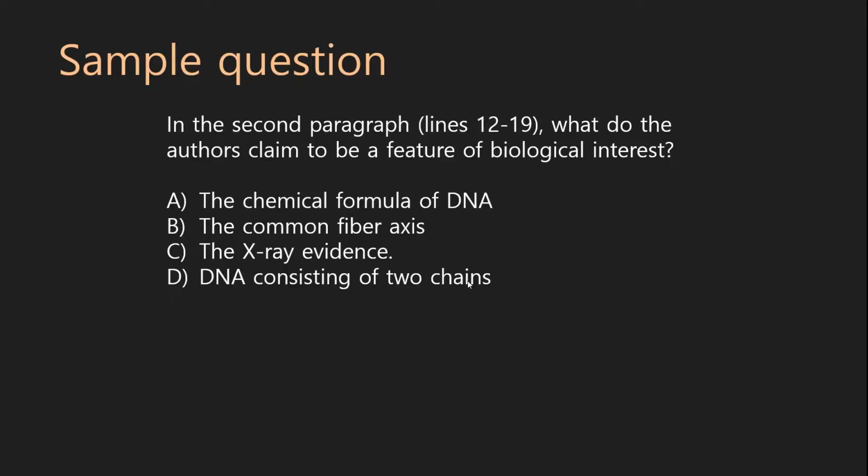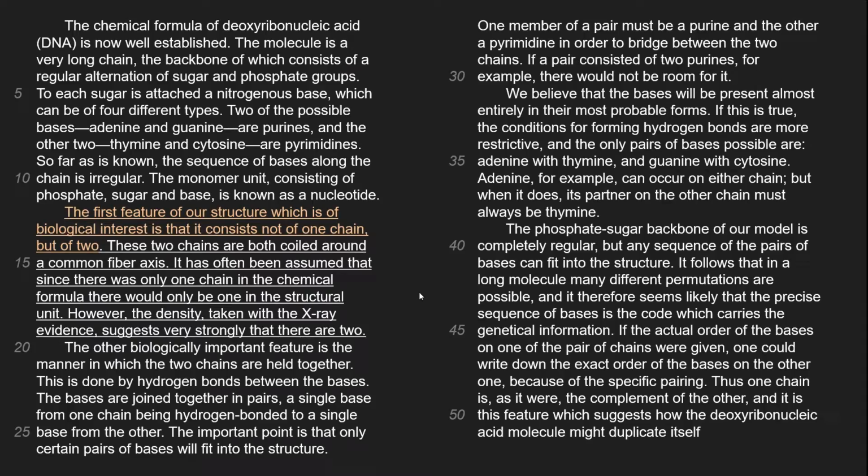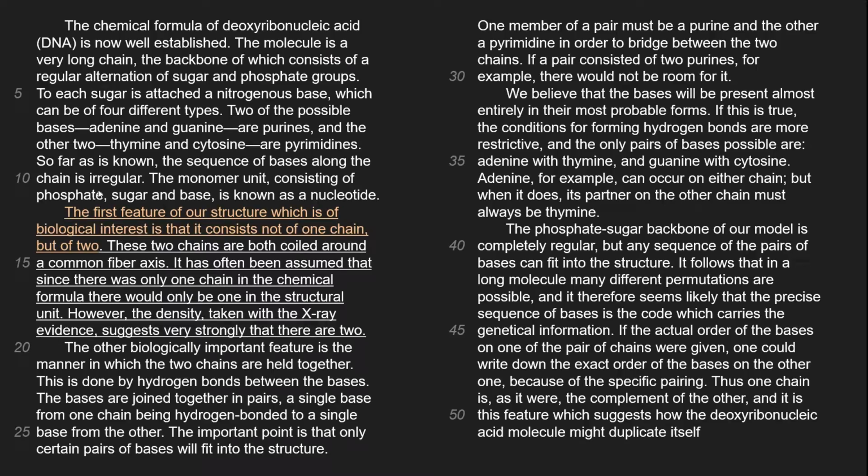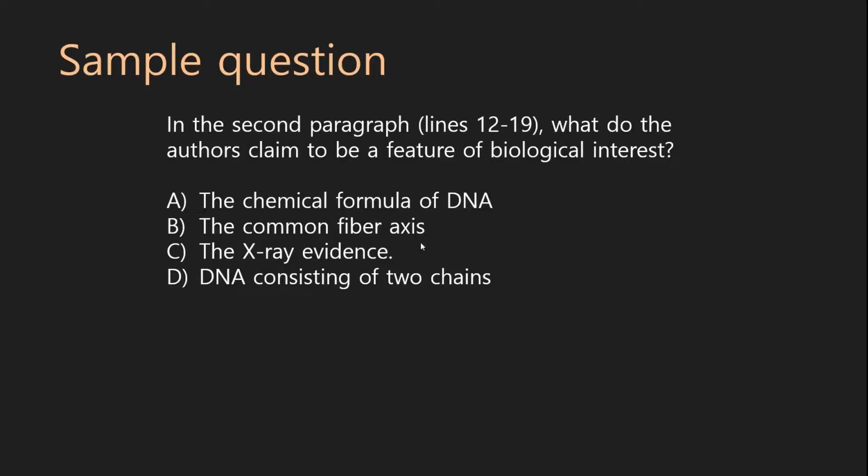So it doesn't get much more direct than that, right, guys? If I were to go back here, the only question is, we're talking about DNA, right? Is this talking about DNA? I look back and I see, oh yeah, this passage is about DNA. Now, of course, in the real test, you would have read the passage itself, so you would have known this is clearly about DNA. But when we're practicing just doing the answer choice, sometimes it's a little unclear. So don't worry right now. It's okay to go back and find it at this point. But in the real test, just to remind you, you would have read it, so you would have had that context already. So the answer must here be D, of course.